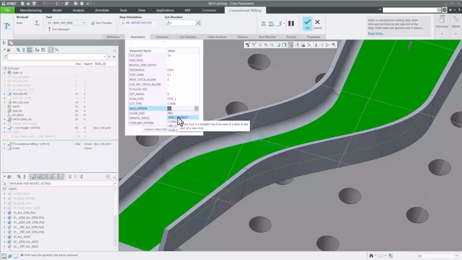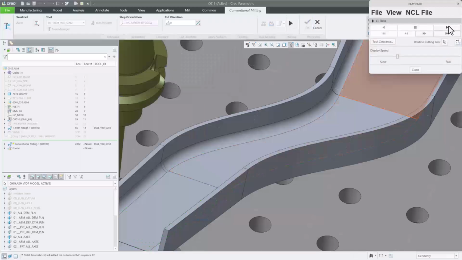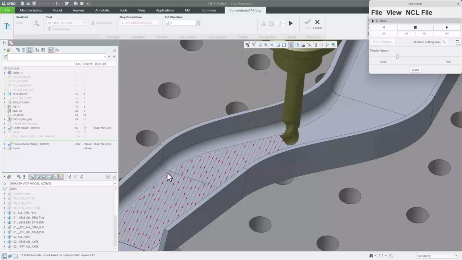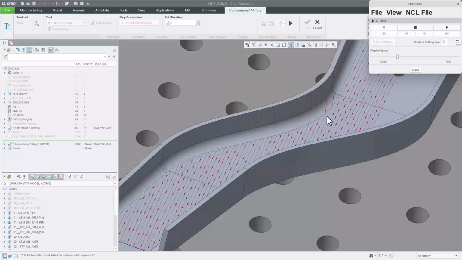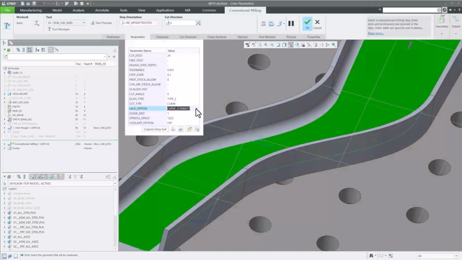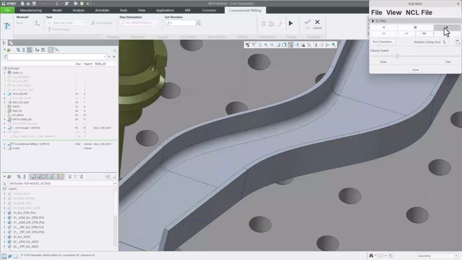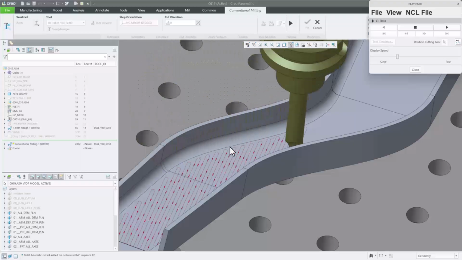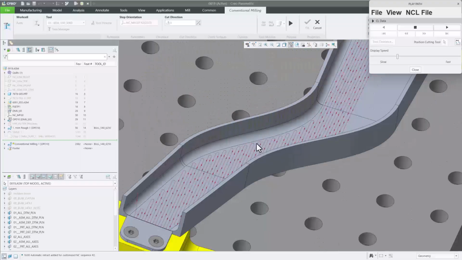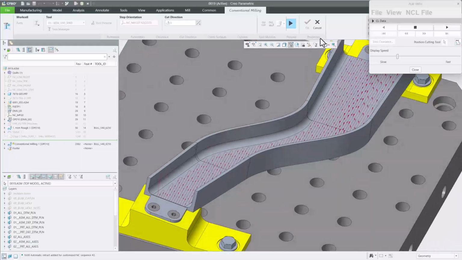Line connect is what we did. Curve connect, in this part, doesn't show a whole lot of difference, but the difference would be right here, where when it meets these arcs, it's actually arcing over as it can. In this case, it needed to do a step to stay away from the wall there, but you get the same idea. And then you can also do a high-speed arc connect, where it basically connects those two with arcs. So that looks pretty good there. Those are a couple of the important parameters.